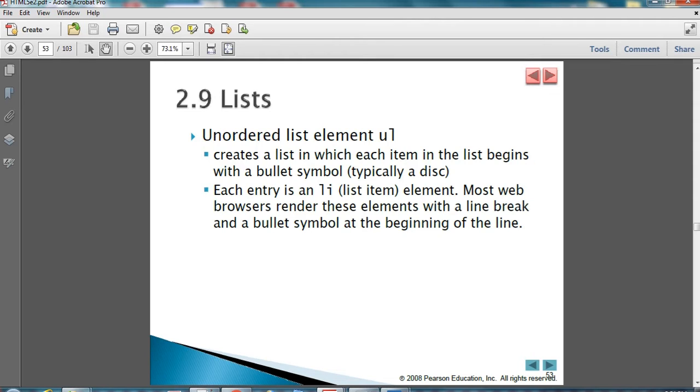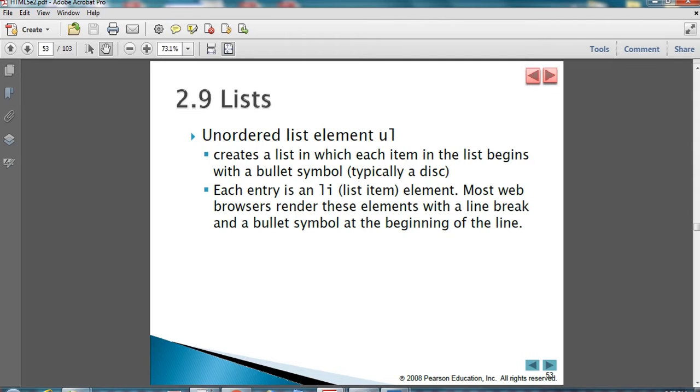On the other hand, in unordered lists, before each list item we will have a bullet. In Microsoft Word you can specify which bullet you need to use. You can put filled circles, empty or hollow circles, squares, tick marks, and so on. We will see that in HTML we can do the same. We can create both ordered lists, in which each list item will have a number before it, and unordered lists, in which each list item will have a bullet symbol before it.